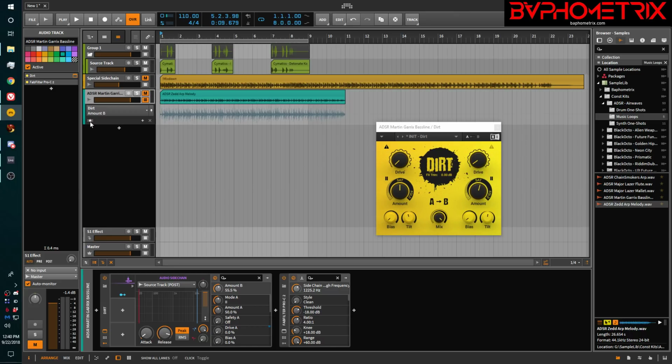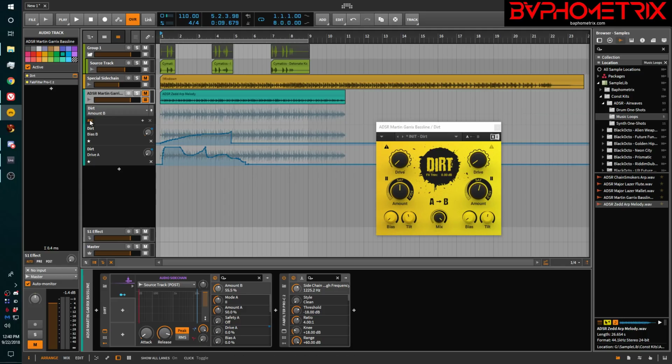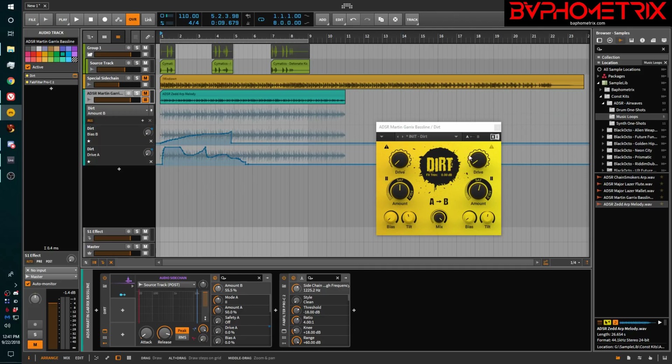I can always trust that I can get to them with this button. Now, let me show you what I mean by that. If I delete the automation lane, it should also be deleting the automation itself, right? I now only have 2 lanes that have automation on them. If I go back to this tilt knob and re-automate it, right? I have it back, and if I click this, it's always going to be there.